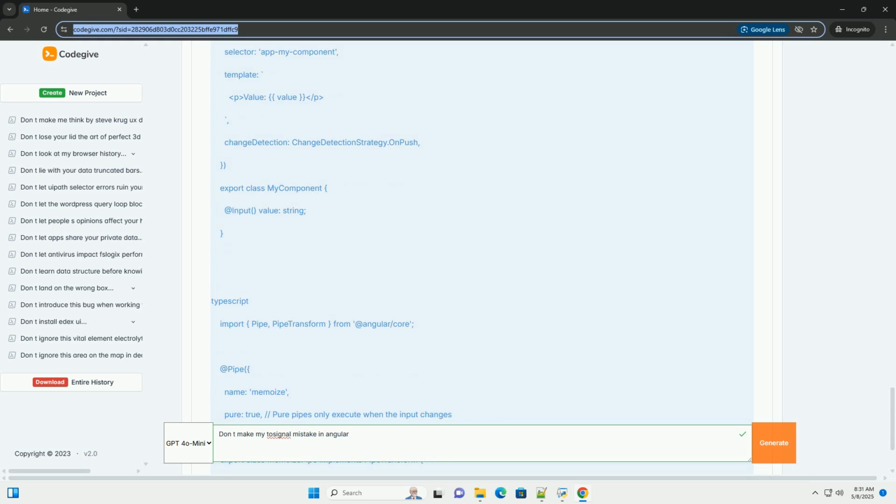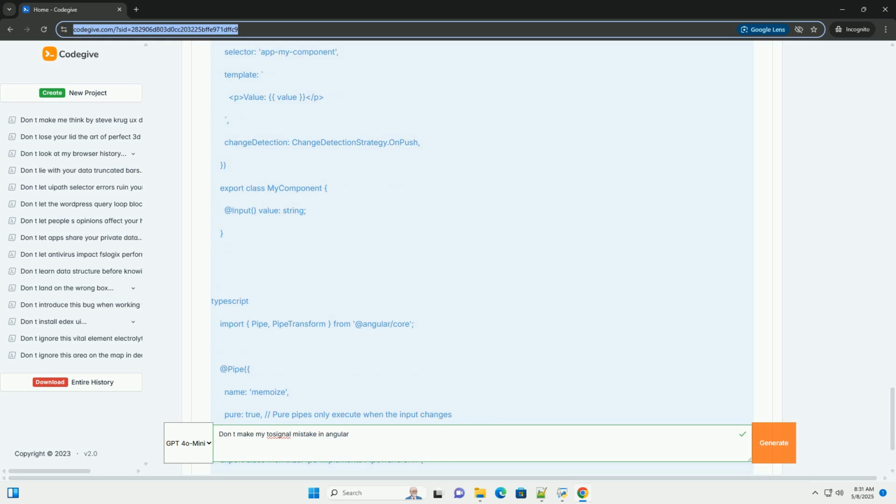When to use untracked: when you need the initial or current value of a signal within a computed signal, but you don't want changes to that signal to automatically trigger recomputation. For configuration values or rarely changing dependencies that you only need to access once when the computed signal is initially created. Be careful when using untracked. It can make your code harder to understand if not used judiciously. Ensure that it aligns with the intended behavior of your signals.